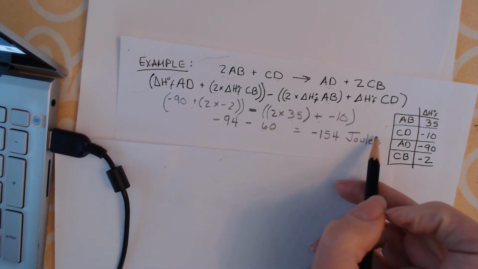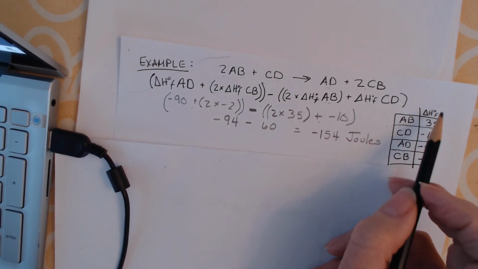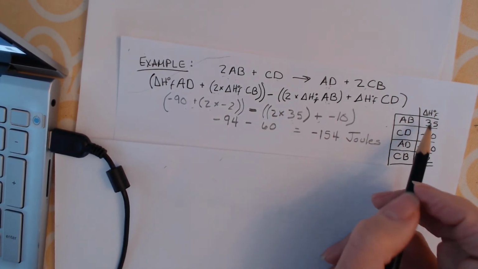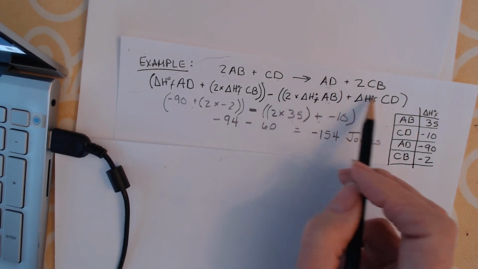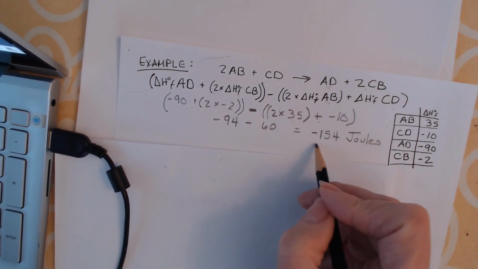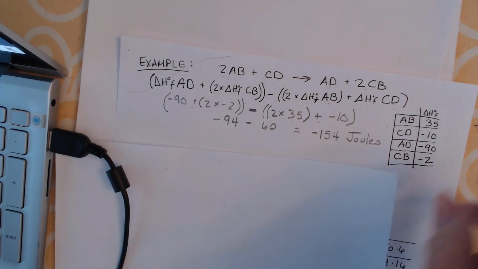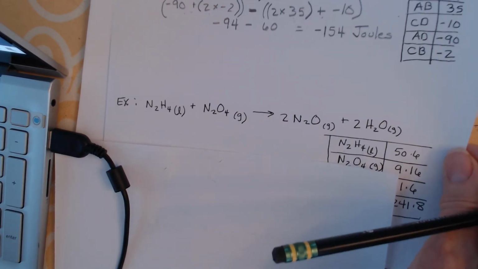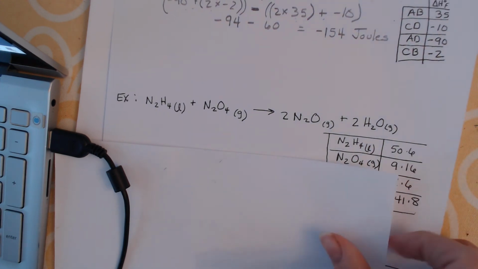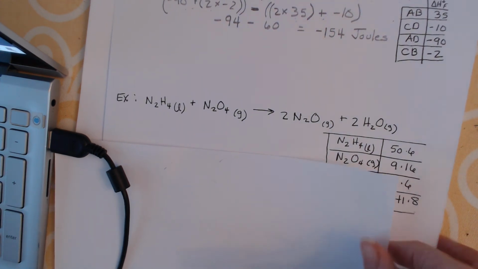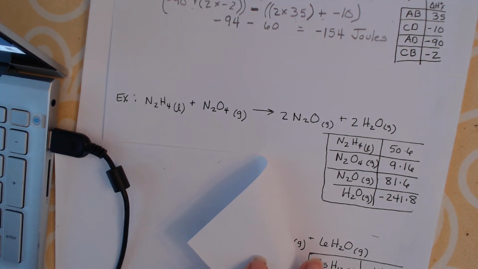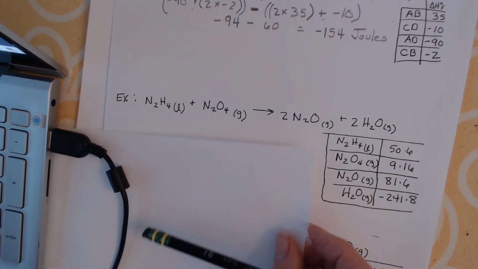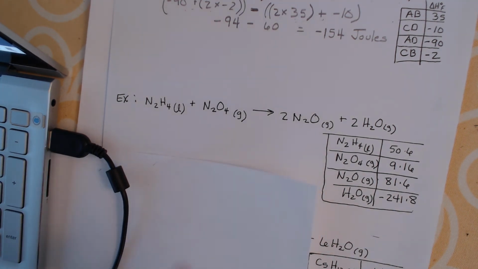And I dropped my per mole, which is here, which is my negative heat of formation, because I've normalized the moles out of this. So I just say 154 joules. Okay, so very good. Got that one done. Let's move on to the next one. And this one, I did not set up my equation in advance. You can see I've got my handy dandy table going right there.